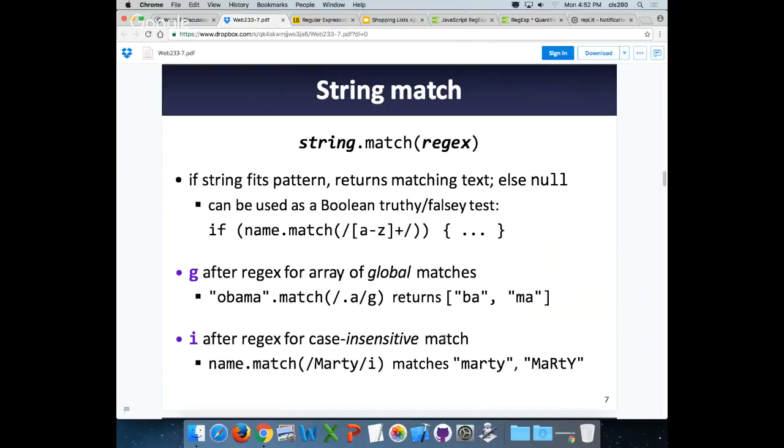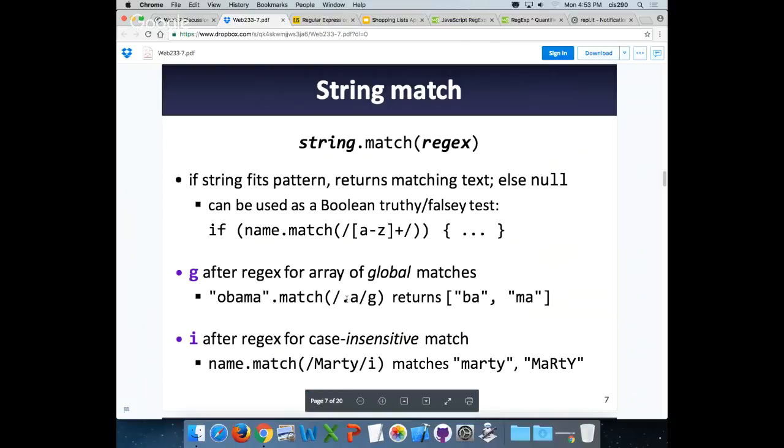So Obama.match(/.a/g) would return BA and MA both, because A is in BA and A is in MA. So it returns a global match of all.